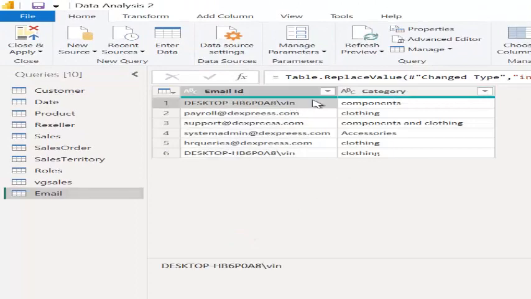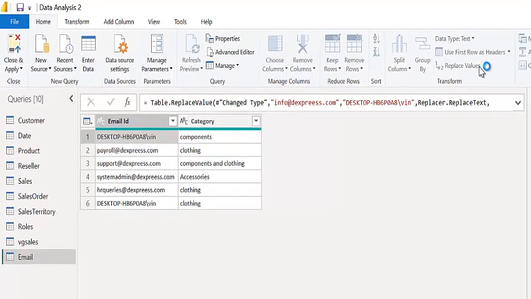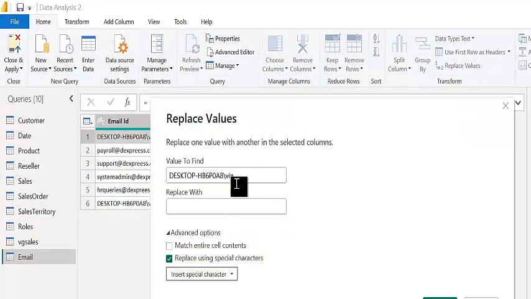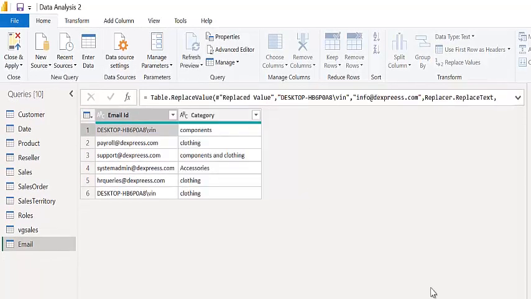Okay, I said replace that with info at. Okay, let me just assume that. Now you can see Power BI does that automatically.